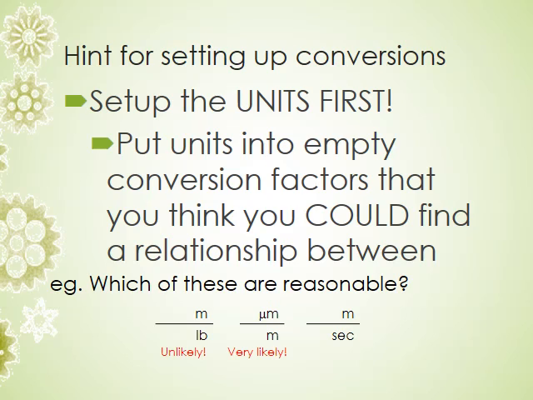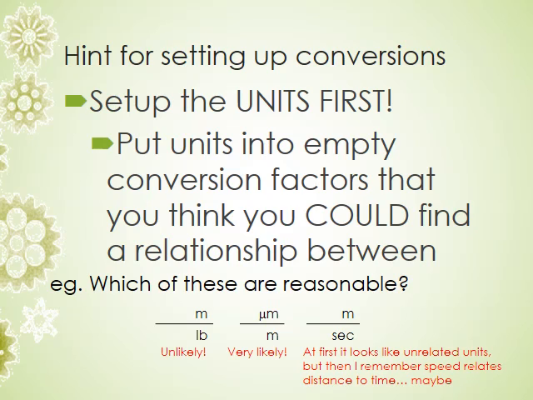The last one is meters and seconds. Meters are a unit of distance. Seconds is a unit of time. On first approach, that seems a little funny. Maybe I can't, unless I remember that distance and time are really related by speed. If I knew something about the speed of the problem and I remember that speed relates distance and time, I probably could find that kind of information.